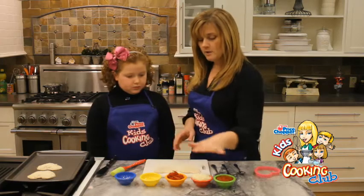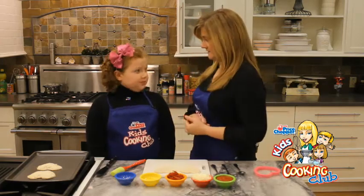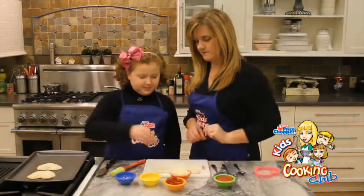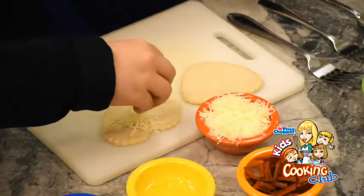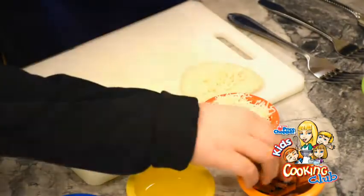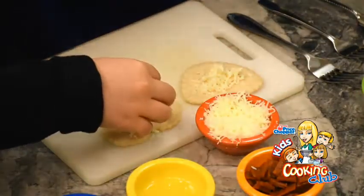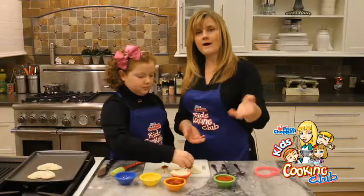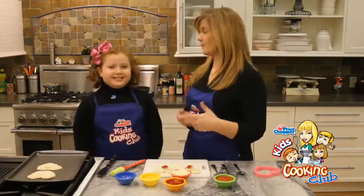Alright, Miss Lexi, we're gonna stay away from the sauce — we're gonna use that for our dipping. I'm just gonna have you take a little bit of cheese. We're gonna fill the center of our pre-cut hearts. And then if you like, I grabbed the turkey pepperoni — that's what I grabbed for my kids — and you can add that into the middle if you'd like, or you can just make it cheesy.